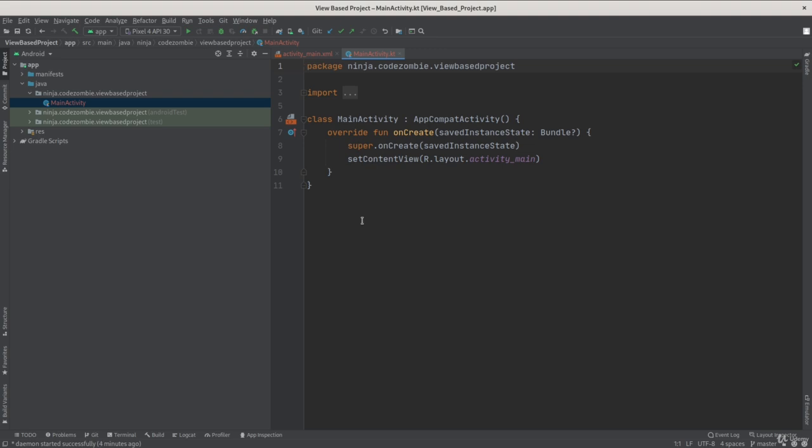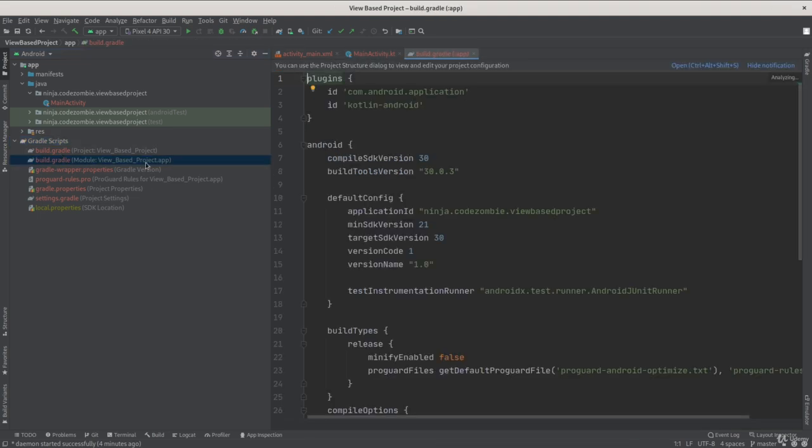We start the steps for upgrading our project to Compose by going to build.gradle file in Gradle scripts. I open build.gradle under the app module, and first under plugins I make sure that Kotlin plugin has been configured for my project. This means that my project has support for Kotlin.